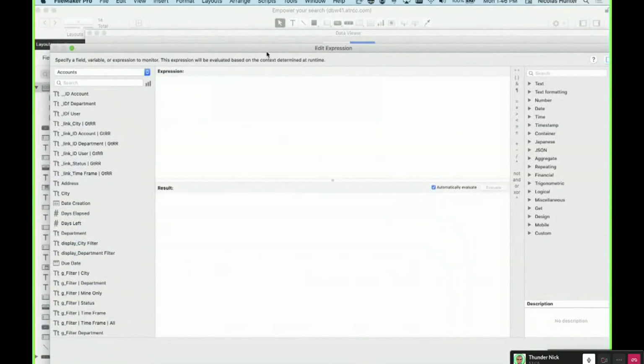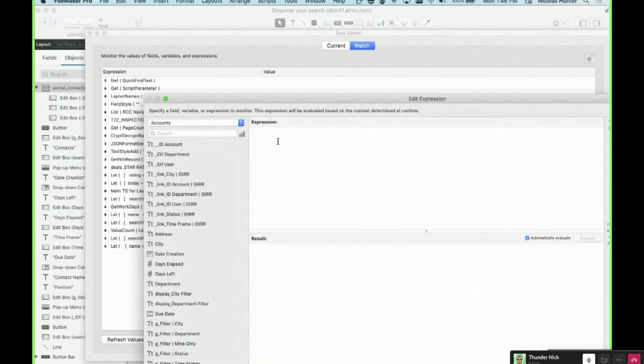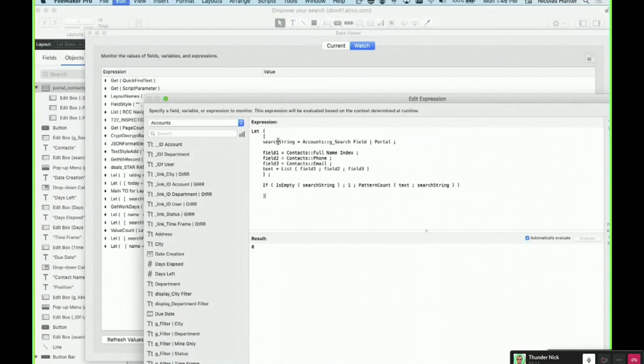This is your new friend. The watch is where you can debug your calculations because it returns whatever result it should return. So pretty much you can see the result of a calculation outside of a field. See, you have the result instantaneously.